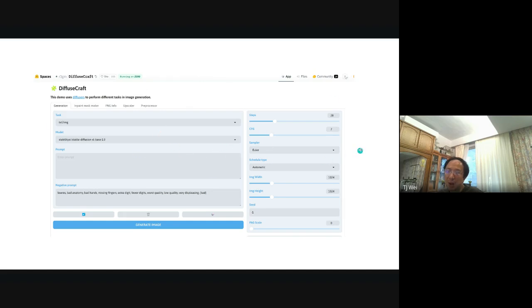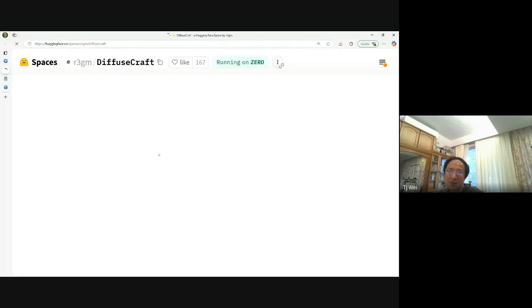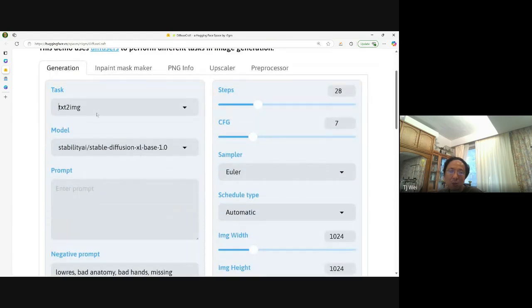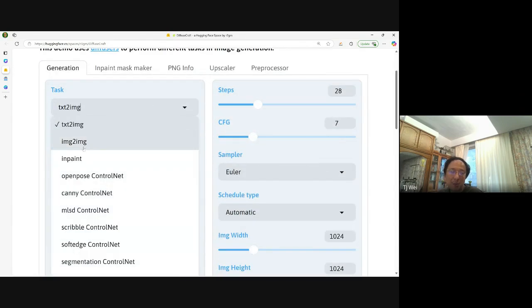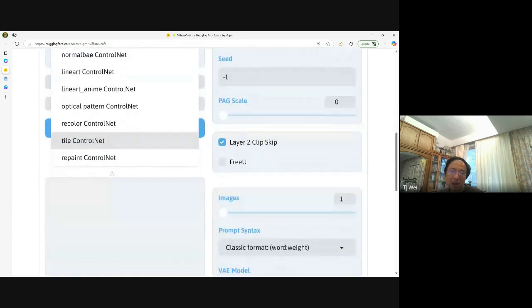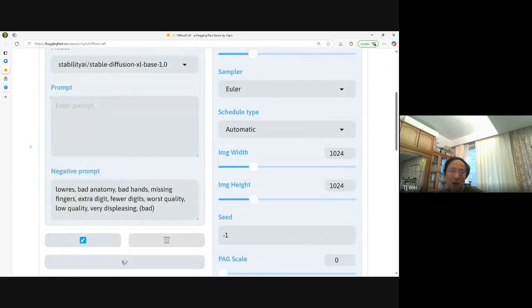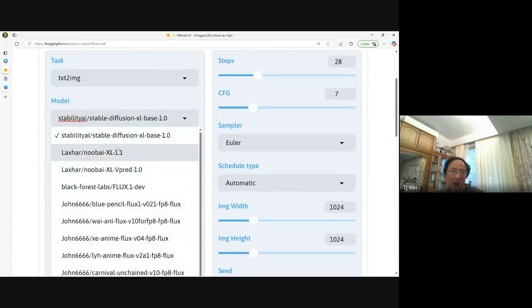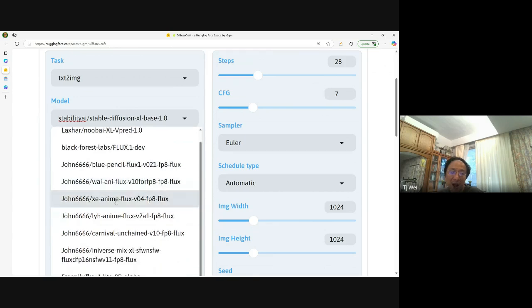So this one is something I recommended, but there are a lot of alternatives on Hugging Face. This may not be the best one already, but it contains a lot of different models that you can choose to play with. You can do text to image, image to image, implementing different ControlNet, and you can choose different models like Stable Diffusion XL or Flux.